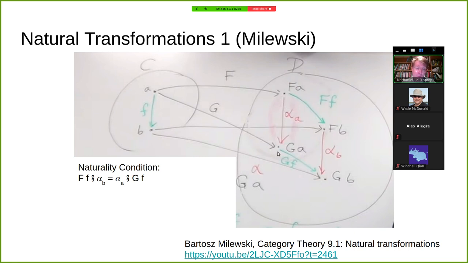And we could imagine enumerating the way they relate to one another by characterizing a mapping or a linkage between them in D. So we have alpha A. Alpha A is a morphism in D, from FA to GA. Okay, let's restate that. FA is where F mapped A to. GA is where G mapped A to. FA is list event. GA is maybe event. And alpha A is a mapping between them. It's some particular morphism in D.